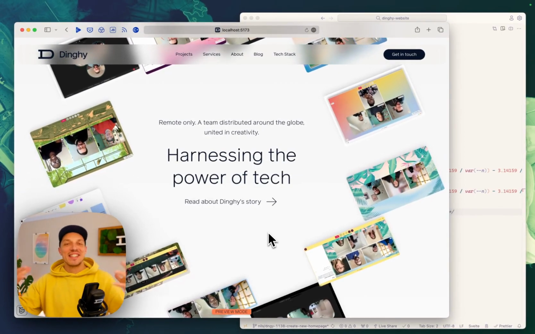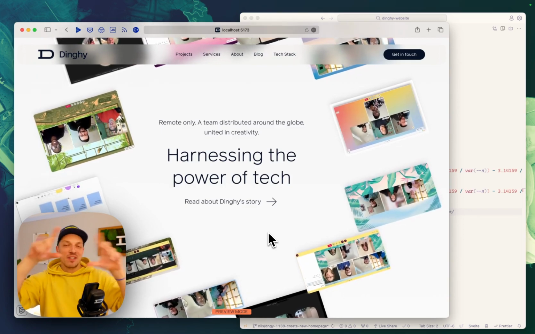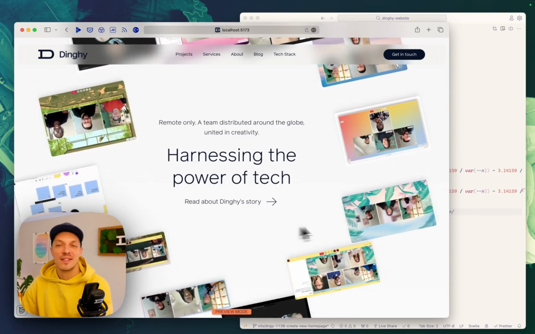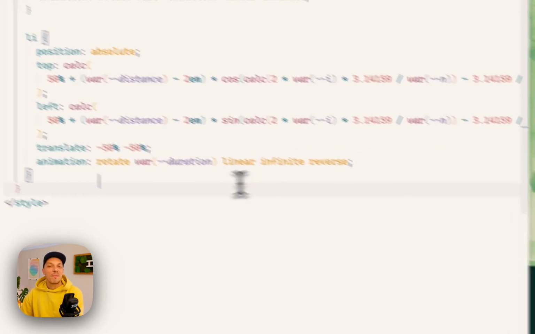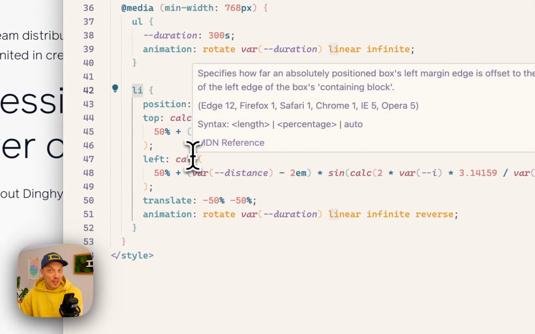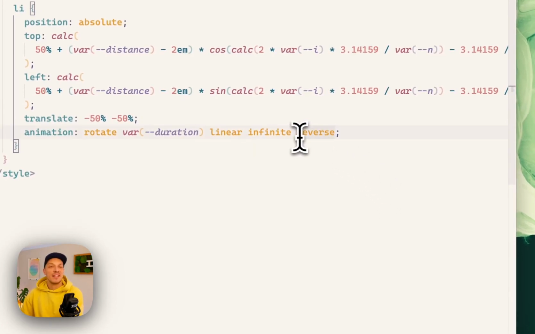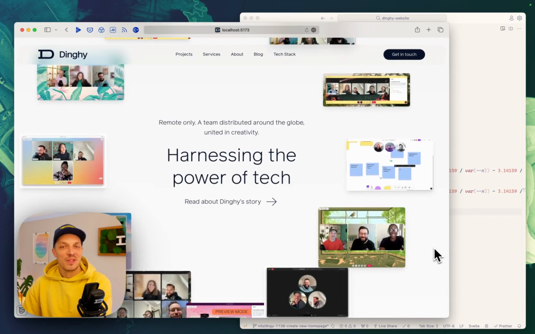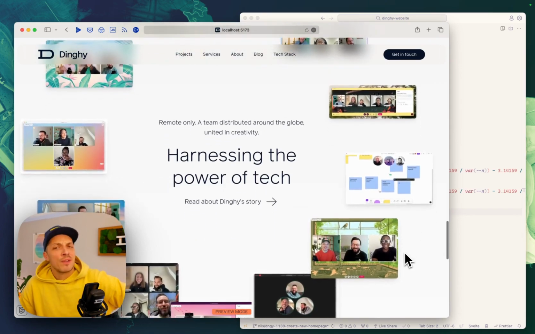And so as you can see, it just takes the entire element that contains all the images and turns that around. To keep the orientation of each image, we take exactly the same animation, but we put it on every element and then we run it in reverse. And that keeps the images in check. So that's how it looks. And I'm happy with how this turned out.